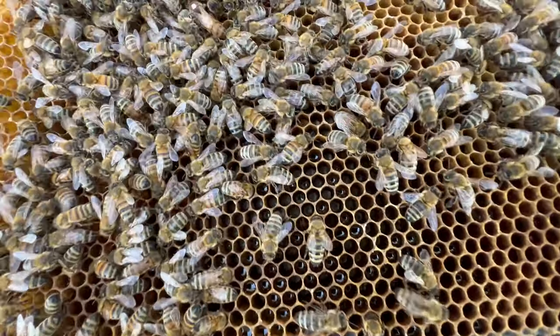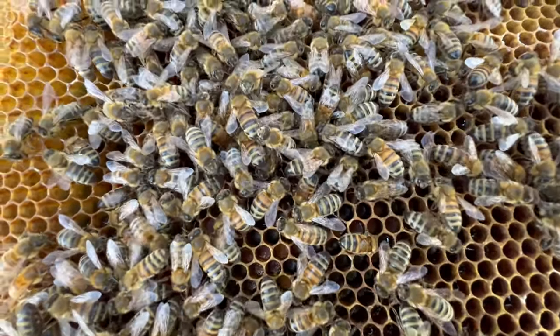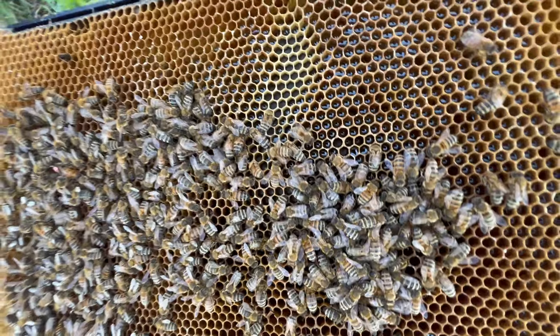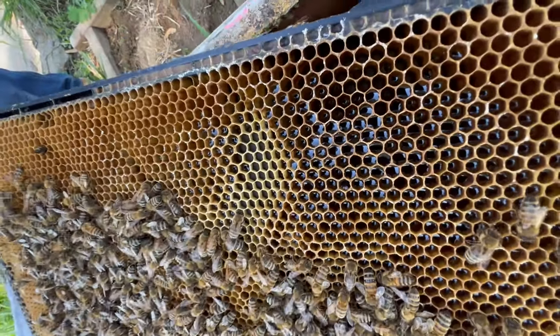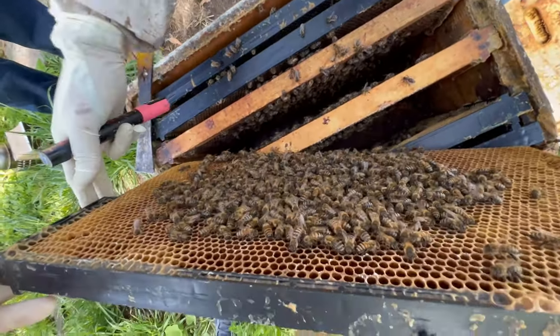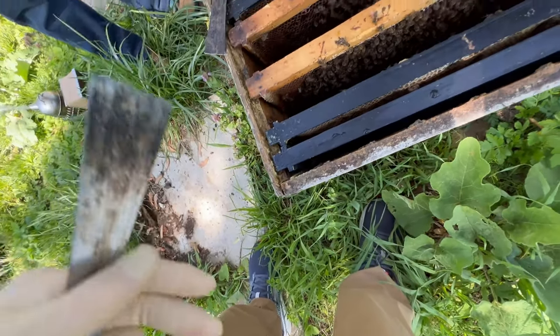You said you spotted eggs on this frame? Mm-hmm. It might be on the other side. It would be a little better. Okay. I'm not going to flip this over since the queen is on that other side.